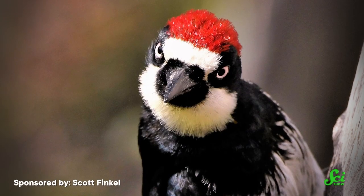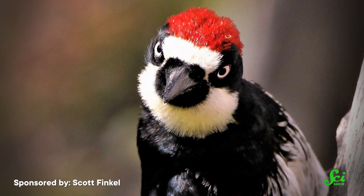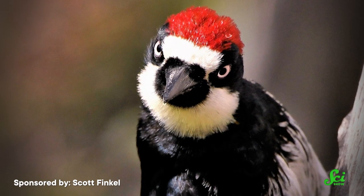It's harder for the brain to build up the speed it needs to produce a concussion-grade smash. There may be other ways a woodpecker's specialized biology keeps it healthy — like these birds might have a way to pinch off the veins in their necks to build up some blood-based padding, or they might have special proteins in their brains that help repair damage. So it's really far too simple to say that woodpeckers come pre-equipped with fancy helmets. At the very least, they're more like fancy helmets with a built-in hammer — it shows just how complicated nature can get when there is a very specific and important job to do.